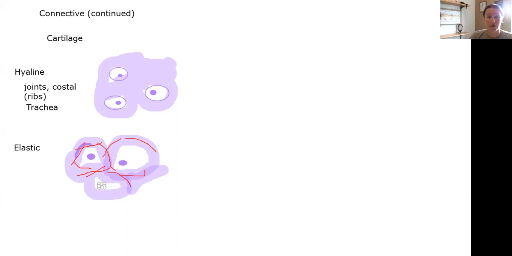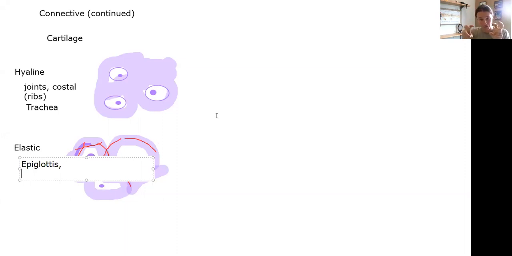There are two places where you can see elastic cartilage in the body. One of them is your epiglottis, essentially the little flap that covers over your respiratory system every time you swallow so that nothing goes down the wrong tube. More familiar to you guys perhaps are your ears, your external ears, or your auricles or pinna. This is elastic cartilage, so very flexible material. Also avascular, so no blood going to these tissues.